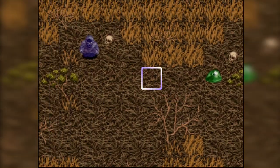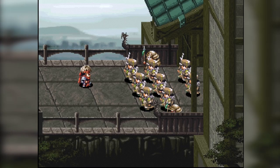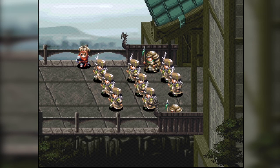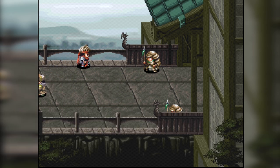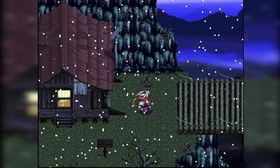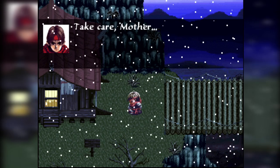Needless to say, like Castlevania, the disc of this game costs a lot of money, especially since you can only get it as part of a collection box set. So if you only want to play the first game, you have to get it along with three others. So the PS3 digital version, only being £10, is well worth it. Get it now before it's gone.